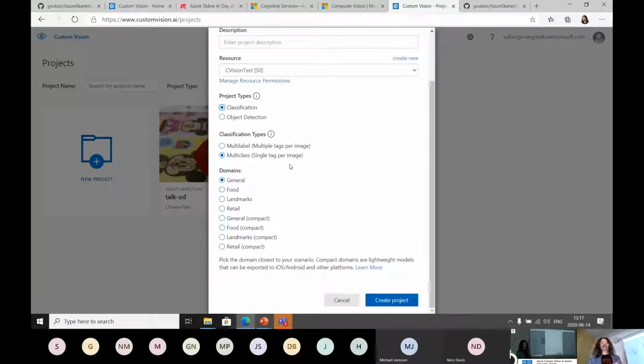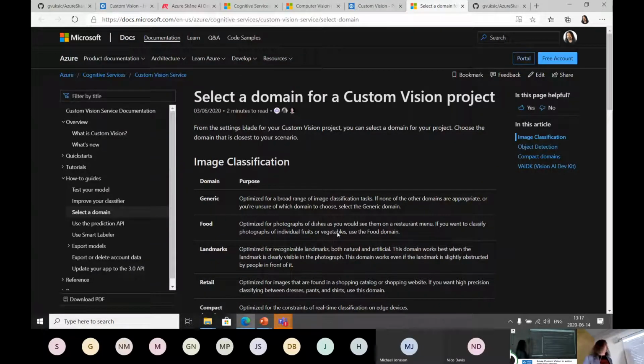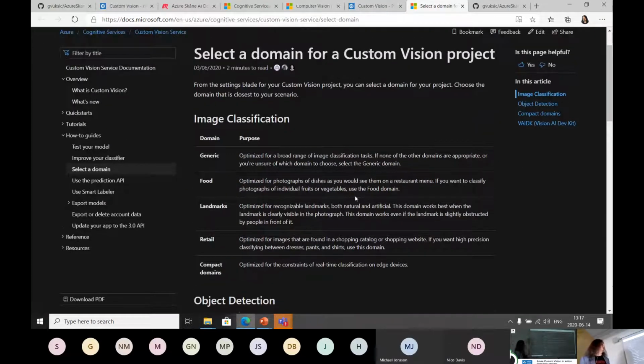Our images that we downloaded are prepared like this, so we will use that option. Under domains, we can choose some predefined domains like general, food, landmarks, retail, and some compact versions. What it is about, you can click learn more and go to the documentation to check it out.